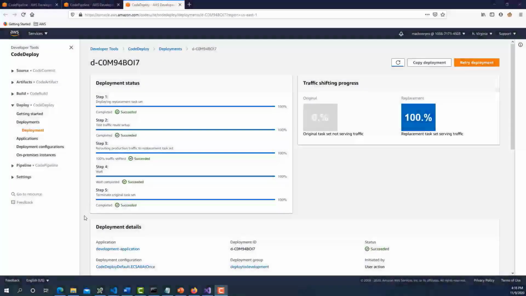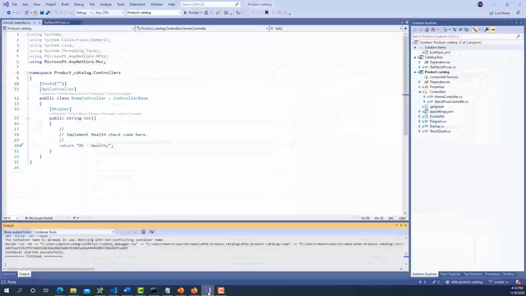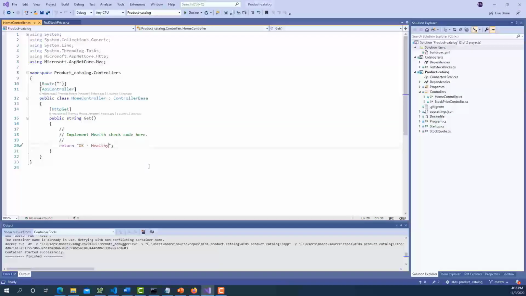Now that my deployment is completed and the original stack has been terminated, I'm going to go back into Visual Studio. Again, I'm going to make a trivial change to my source code. In this case, I'm simply going to update the message by my home controller.